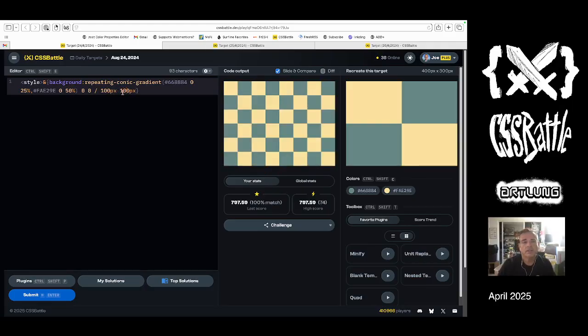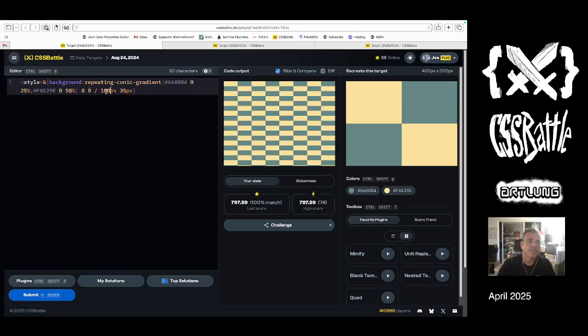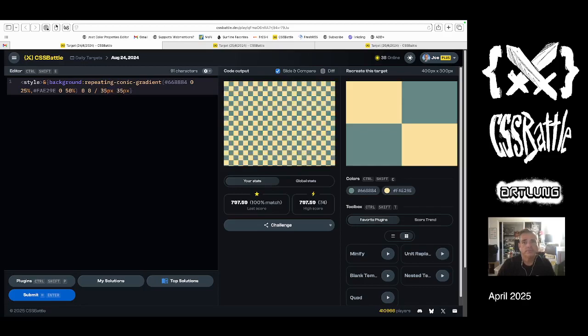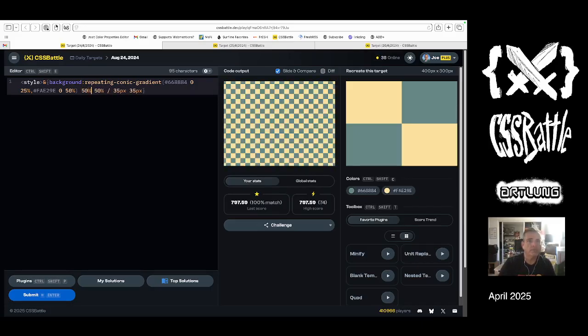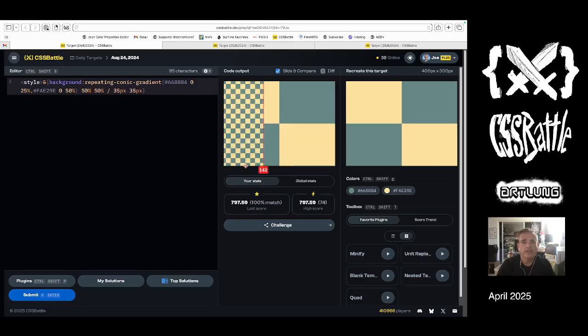Now, if I do something perverse like 35 by 35, I start to see the edges, like, oh, that doesn't cleanly go. But it still repeats, but there's something a little bit off about that, right? Like you always want to account for that. Now you can mitigate that a little bit by setting the center in the middle with a 50%, 50%. And so now that distribution is a little bit more even at the edges.